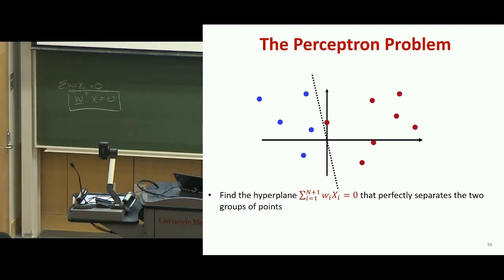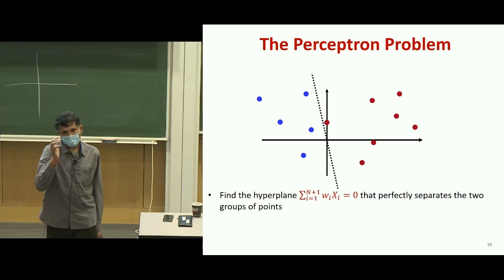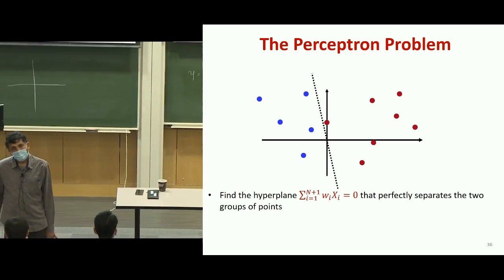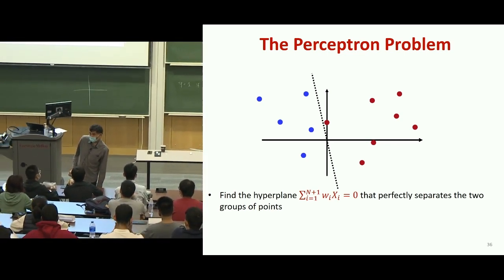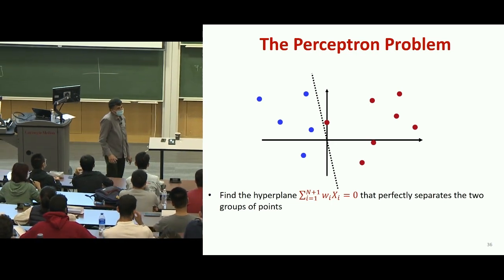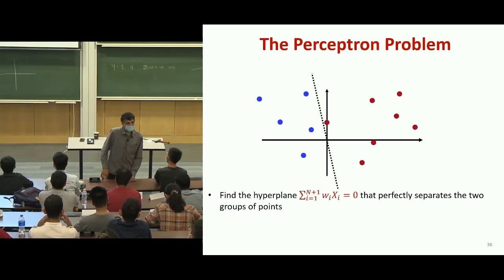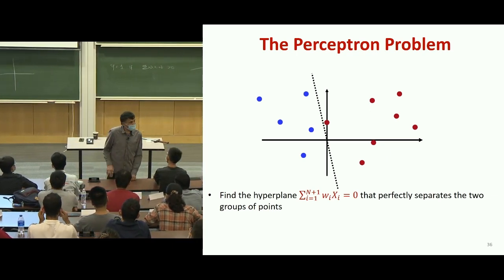What does it mean to say that the inner product between w and x is 0? What does it mean? Parallel? Charan? What does it mean? Yes? That the projection of one vector on the other has no length. So what does that mean again in terms of the angle between the two of them? They are 90 degrees, right? They are orthogonal to one another.